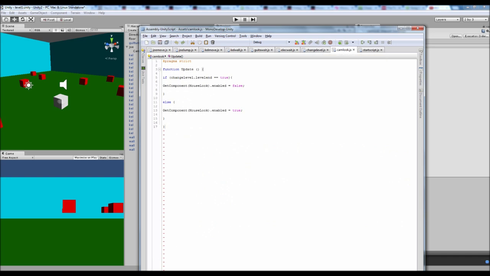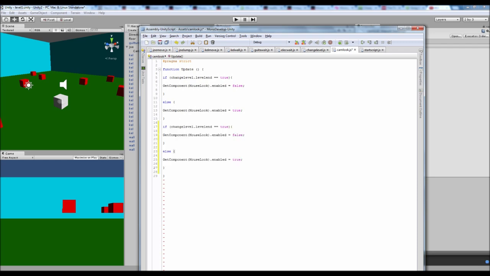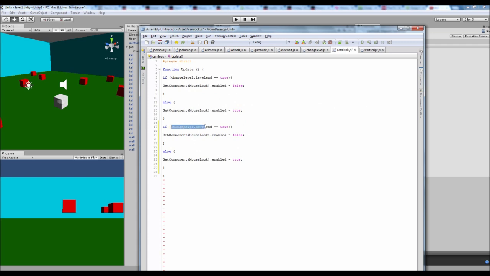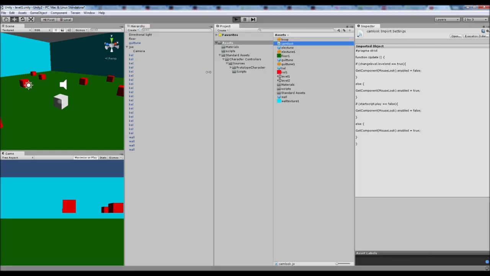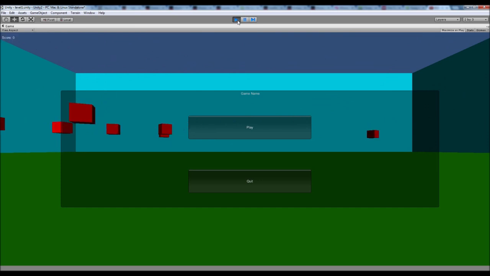So we can actually do exactly the same. In fact, let's just copy it. Open, close, open, close. Okay. So we also want if start script play. So let's rename this to start script dot play equals false. Then that is false, otherwise it's true. So if we press play, we can't look around. We can still move, but we can't look around, which is kind of what we want it to be.